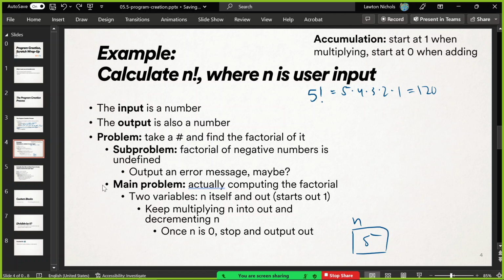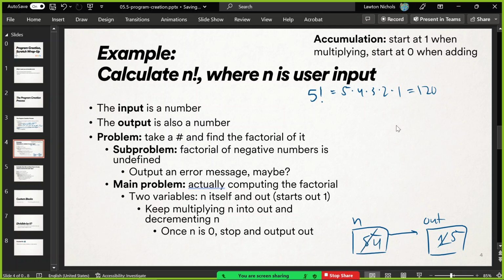Here's how I'll solve the factorial computation problem. We're going to take two variables. The number we got from the user, we'll have that to begin with. Then I'll also make another variable called out. And the idea is I'm going to multiply a bunch of numbers into out. And so out will start at 1, not 0, because if I multiply a bunch of numbers into 0, it'll stay 0. I want it to start at 1, and then I can affect it by multiplying into it, all right? And the idea is I'm going to multiply 5 into out, so out is out times n, so now it's 5. And then I'll make n smaller.